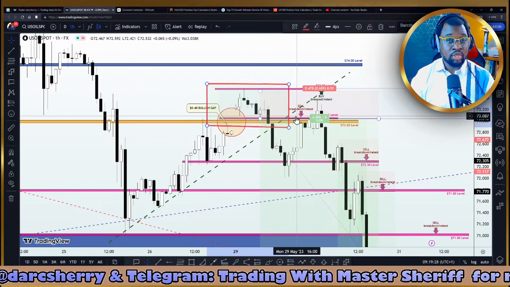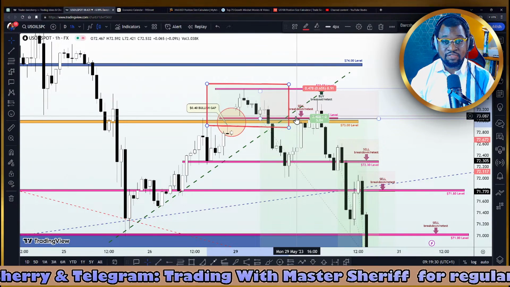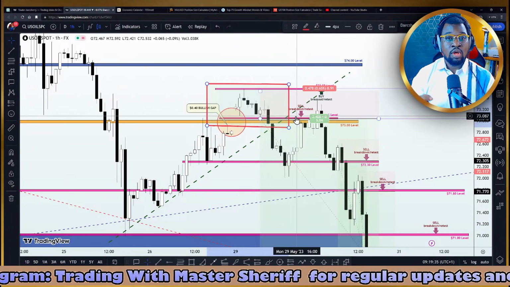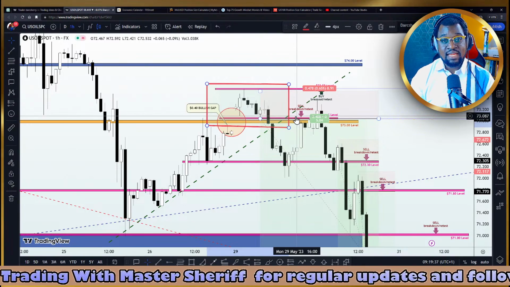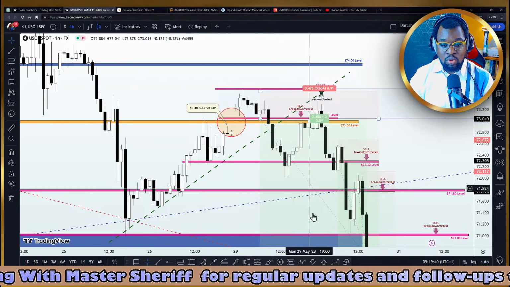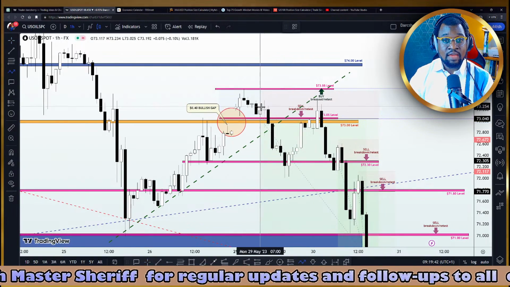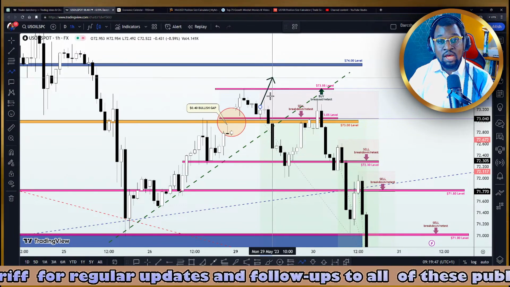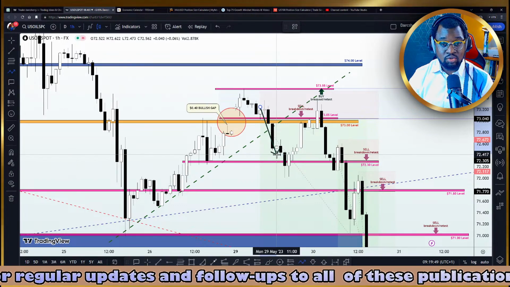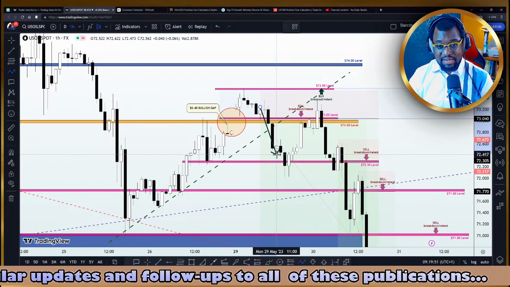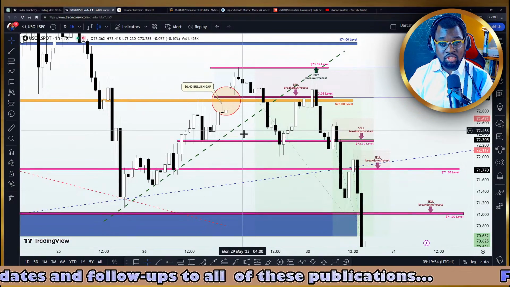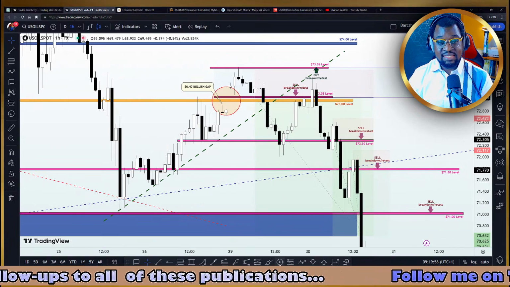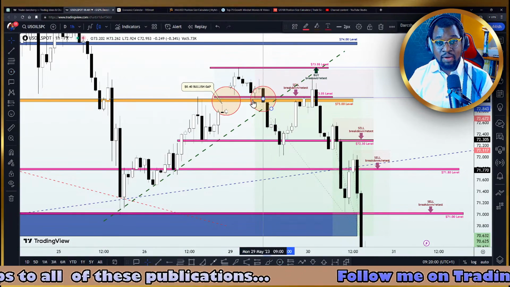And as you know how we do it, whenever we have this kind of simple flat channel, the next thing we want to be doing here is to wait patiently for a signal to come, which obviously will come in the form of either a breakout of the resistance line to give us an opportunity to buy, or the breakdown of the support line to give us an opportunity to sell. And in fact, we saw with a sell stop order below the $73.05 level, we saw our first sell position for the week triggered around this area.